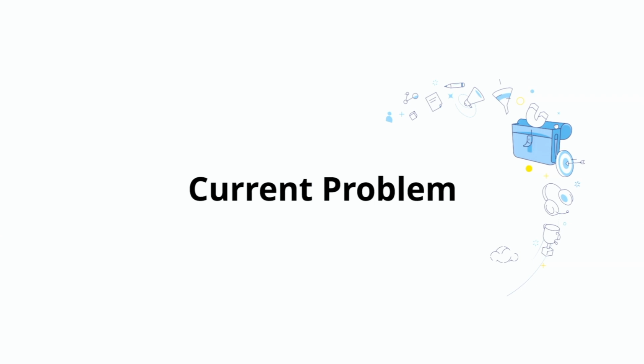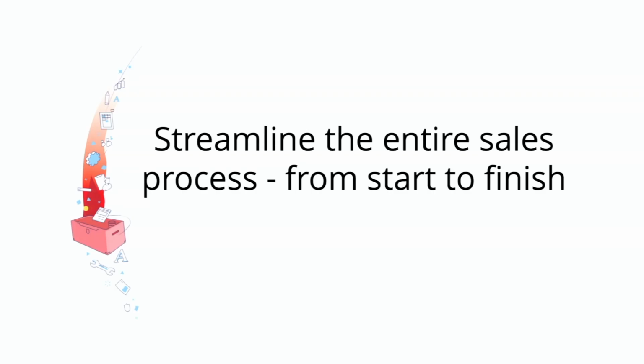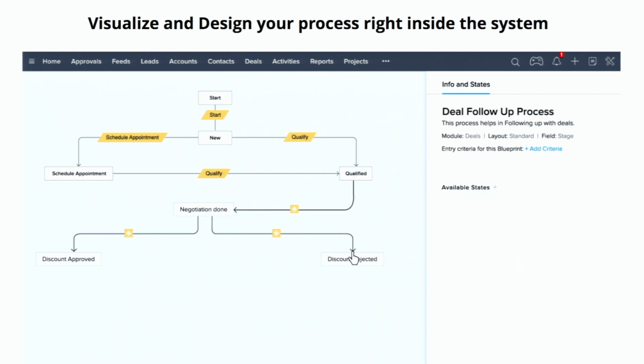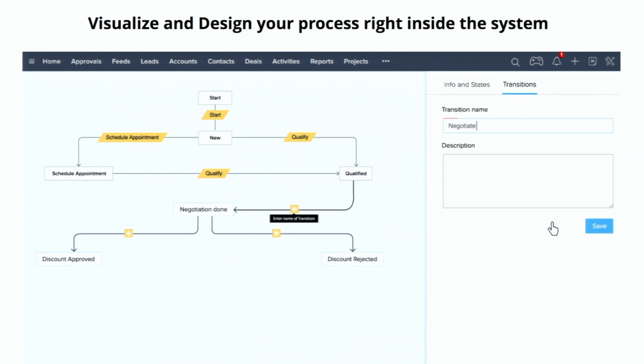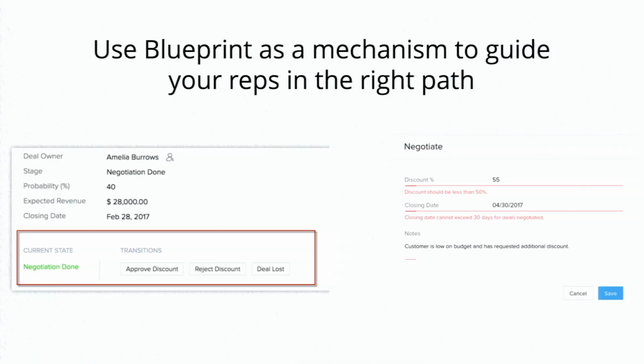But that's where Blueprint actually comes into play. Blueprint forces each one of those leads to go through the same exact process from start to finish. So everyone has the same experience in the CRM. They go from start to finish across the board, right? And so you can even visualize that with the Blueprint Builder. You literally can drag and drop those different statuses that you have for leads or the deal stages, for example, and physically move them from one stage to the other. So it ensures that process compliance. Everyone has to go through that start all the way through this entire process until that person's actually qualified or moves on to the next phase, right?